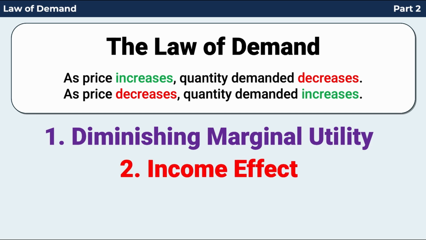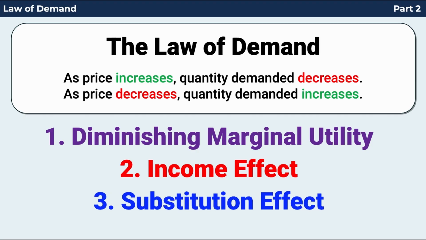The second reason is the income effect. And this means that as your income increases, the real price of the good that you're buying falls. So if I make $100,000 a year, the prices of my day-to-day spending might look a little different to me, or might feel a little bit different to me than if I was making $500,000 a year, or if I was making $20,000 a year. So your income definitely skews the way that you look at prices. And the final reason is the substitution effect. And this means that as a rational consumer, as prices go up, you will substitute towards cheaper things and consume those instead and have demand for those instead.